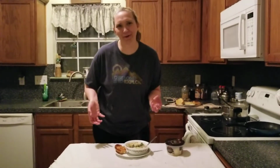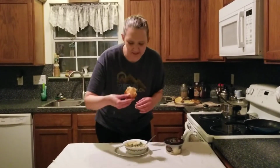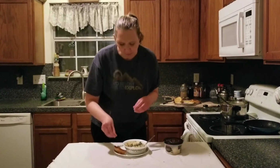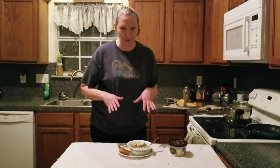Now I'm going to taste the garlic bread by itself. It's a little bit on the buttery side, a little bit on the garlicky side, but I like that, so I'm okay with it. Now I'm going to dip the bread in the juice. I'm going to taste that. That is so good. All of that together is just so good.